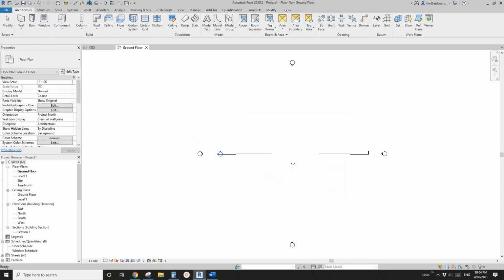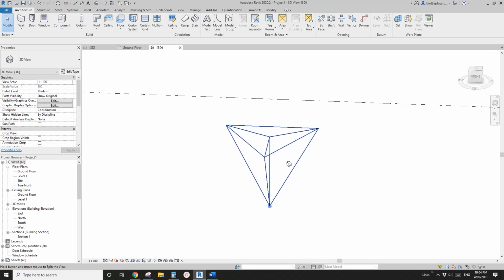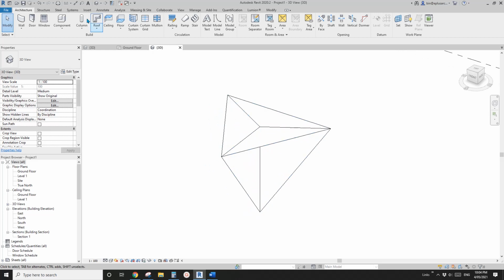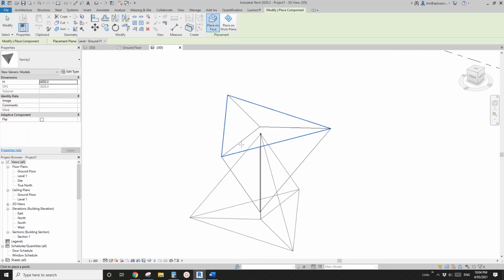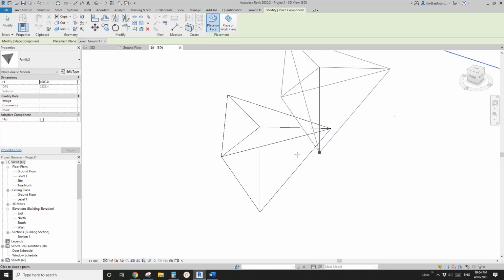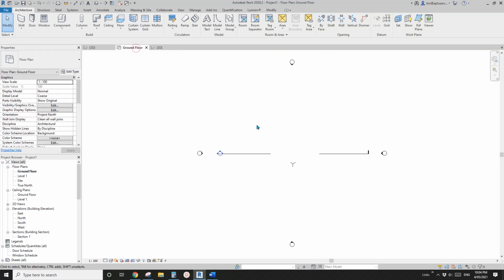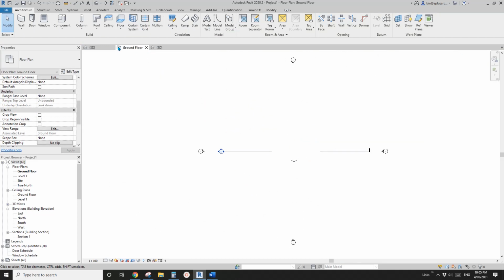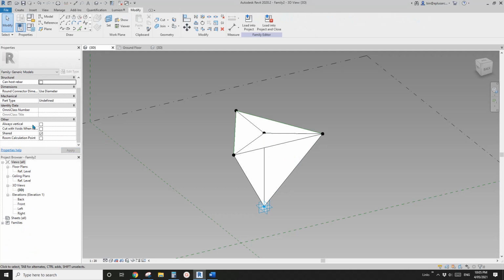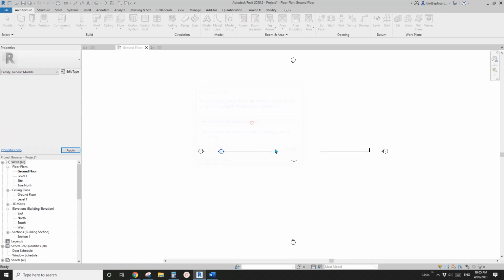Let's place it here. So now we can place multiples. I'll just place another one. Oh, maybe let me make it always vertical. So go back to this family, check this always vertical, and load it back to the project.